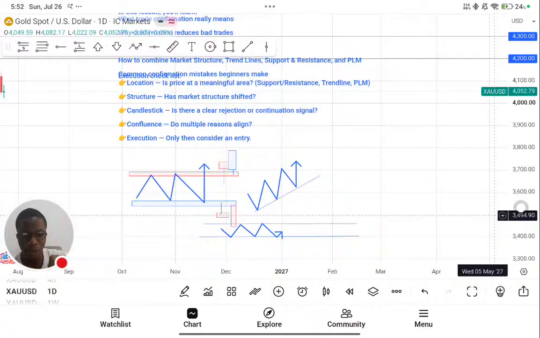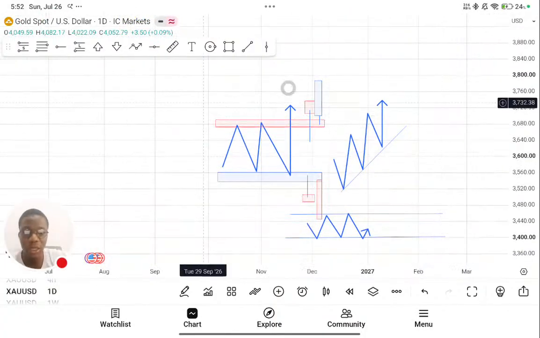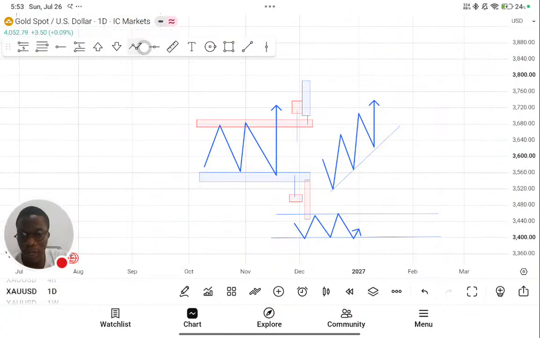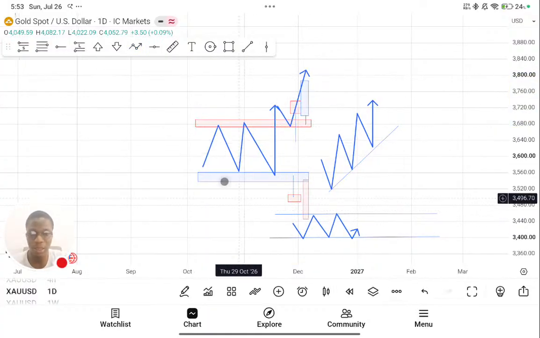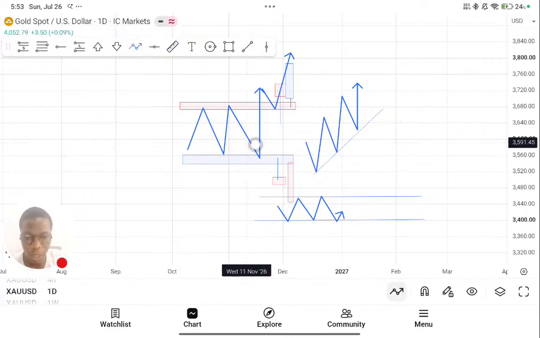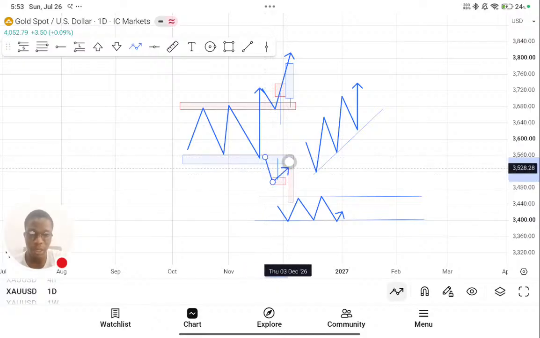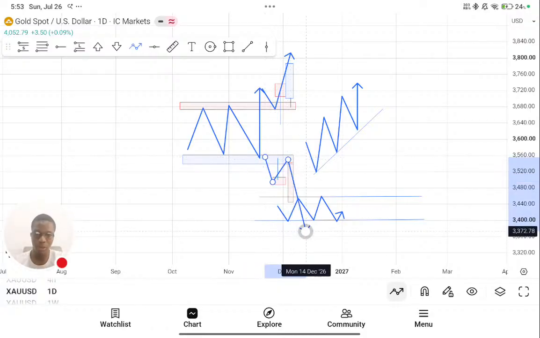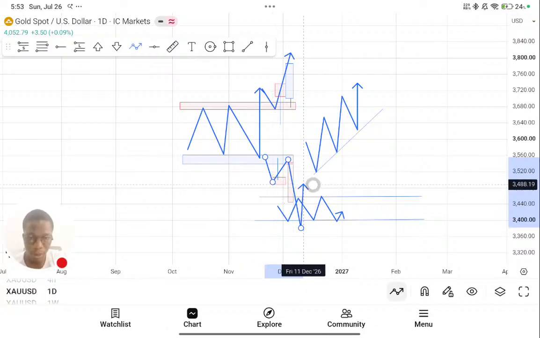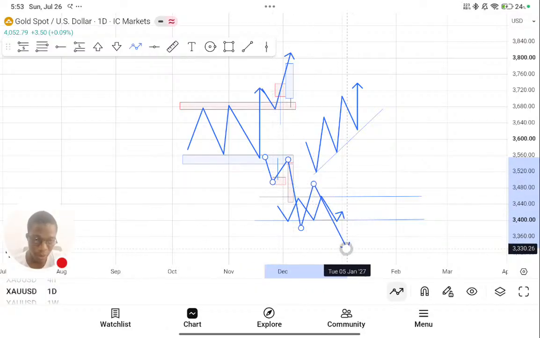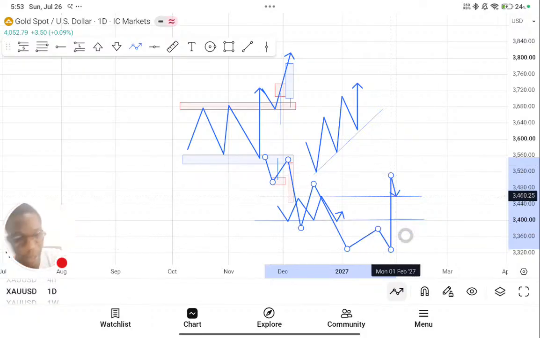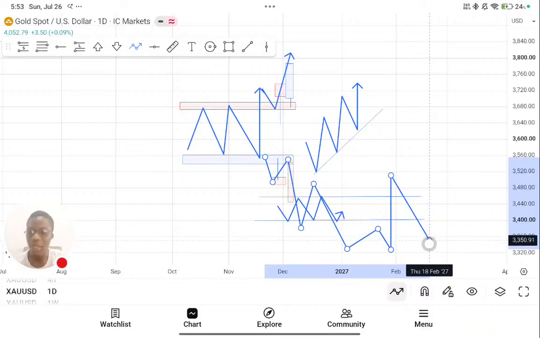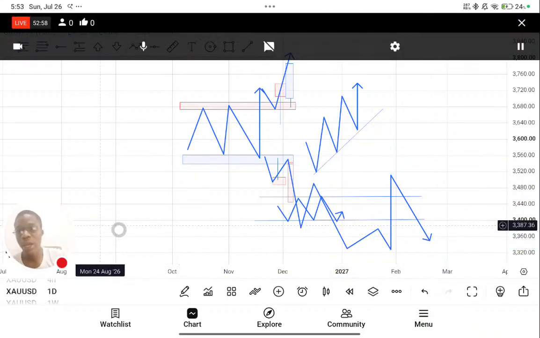And what I've just been showing you is this thing I drew here. You see a zone, you mark it, it breaks, it comes back, it tests it, it goes. You have seen how it works. You see a level that was a support, and it breaks below, then break, retest, continuation. Come back to this low, retest it, continuation. Come back to this zone, retest. Sometimes it comes, takes out liquidity, comes back. That's how the market moves.